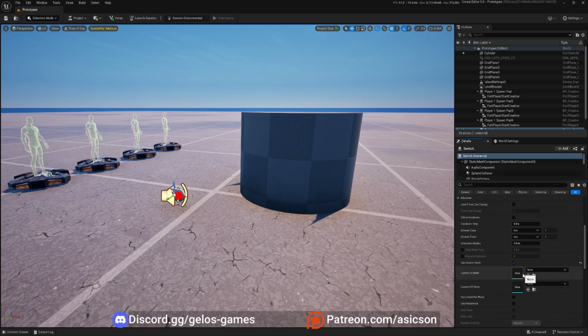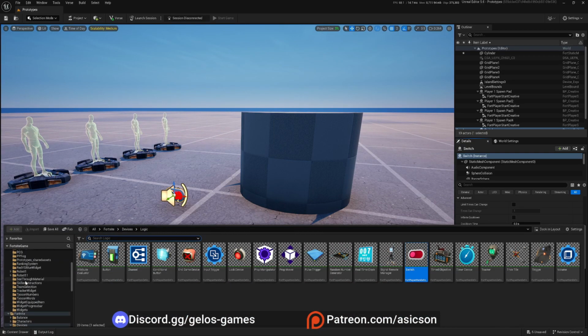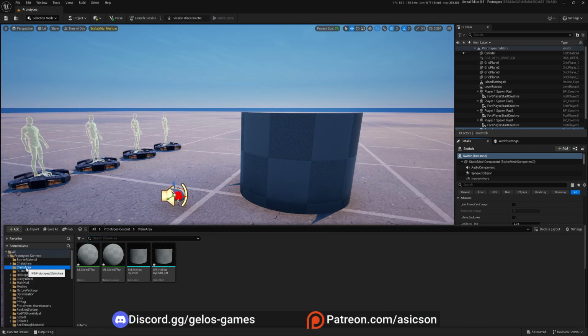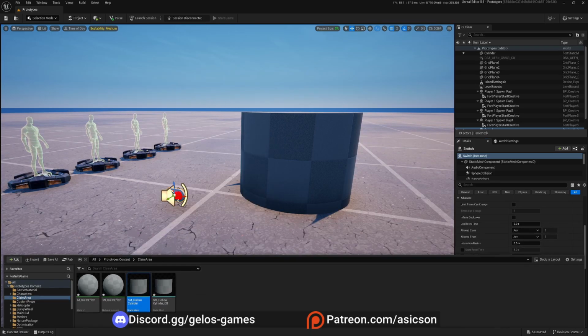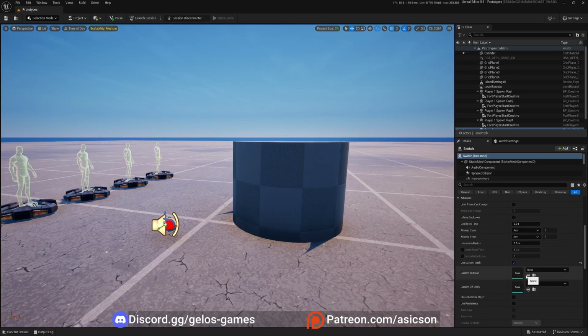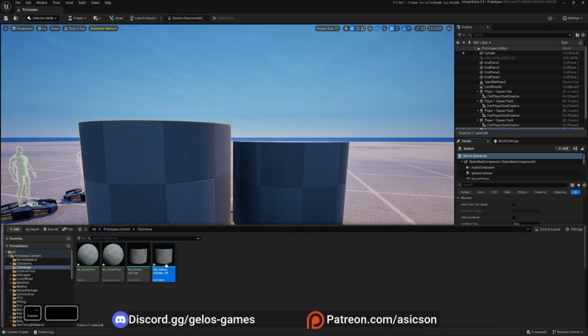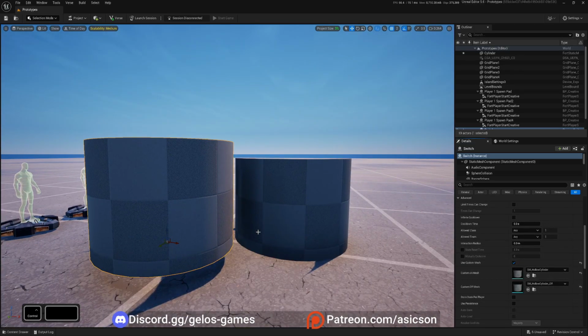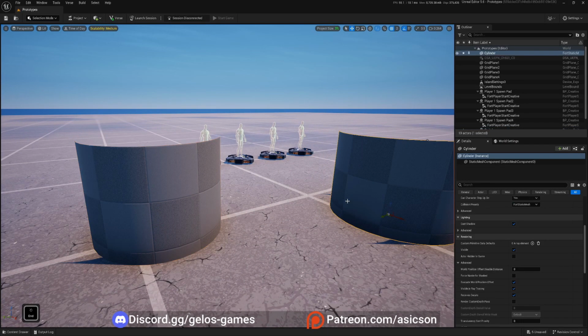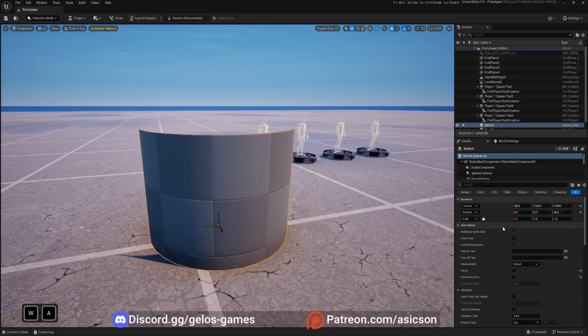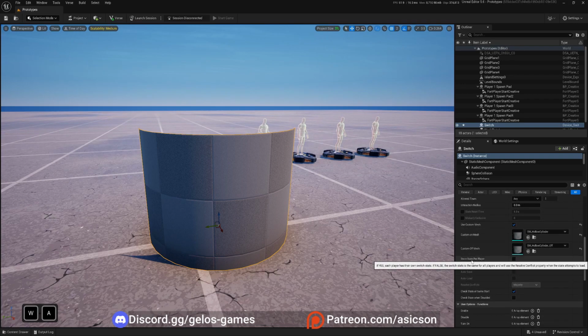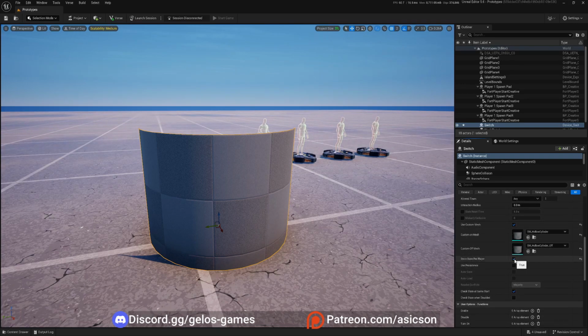And as you can see, we can't input same mesh, but just with a different material. It should be just static mesh directly from content drawers. That's why we need to duplicate our mesh. So for example, this one will be our on effect. And second one will be off. So we don't need that one. So now just final thing here, store state per player. So then it means each player will see it differently.